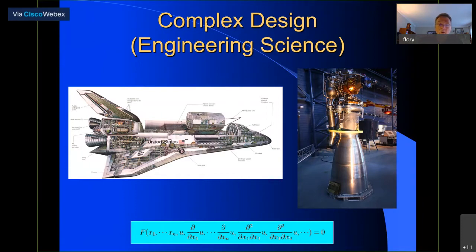And for example, here we have the space shuttle and we have the part of the jet engine here, and then just as a bonus, we have this very complex function at the bottom to show that a lot of that is going to be coming from these more advanced topics in mathematics.